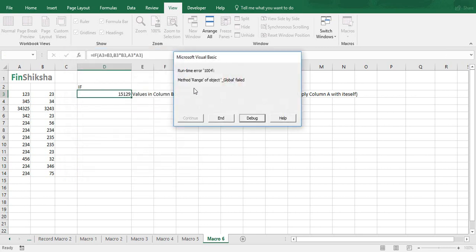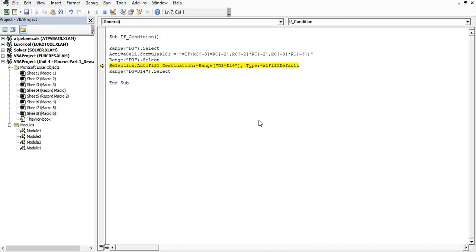There is an error. You click on debug. Now what we see over here is there is an issue with this particular line. Like we have already seen in a couple of previous macro examples, wherever Excel points, you have to see that particular line and try to find out where the issue is.